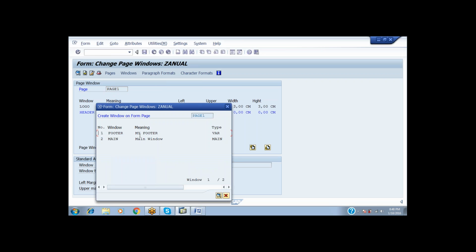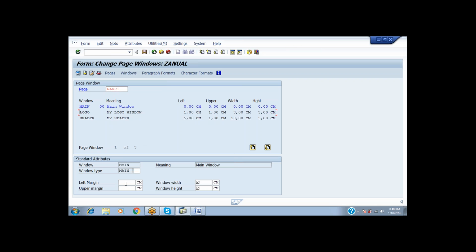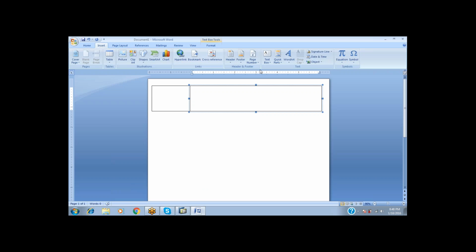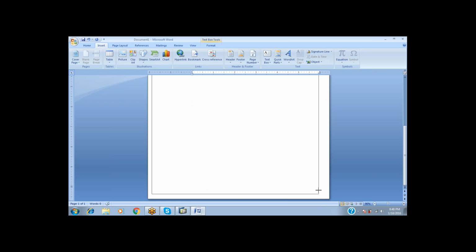And after that, create element, another window, the main window, whose left margin is 1 centimeter. That means the pointer itself has to start from here, like this.